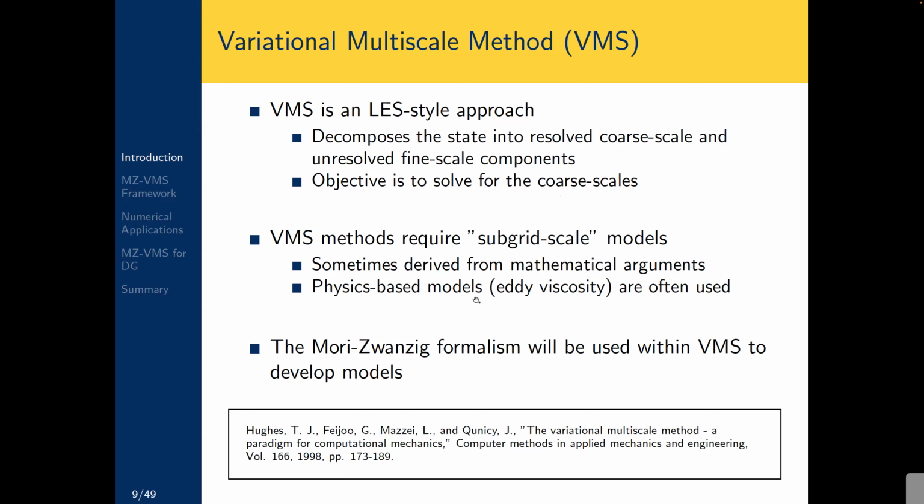And so what we're going to do in the talk today is I'm going to basically use VMS as this kind of framework, this vehicle to derive in some sense my LES equations. And then I'm going to bring in Mori-Zwanzig to develop subgrid scale models for LES. So that's really the kind of way to look at this. We'll use VMS as this framework, and then MZ is going to come in to develop subgrid scale models.